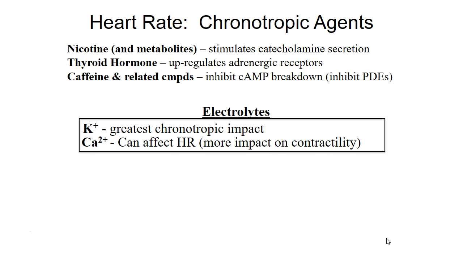And so here, remember, we activate a system. In order for that system to become activated again, we have to reset that system, right? So if we activate the sympathetic nervous system and make a bunch of cyclic AMP, we have to get rid of that cyclic AMP so that it can be activated again. And so not surprisingly, just like there's an enzyme to make cyclic AMP, there's an enzyme to get rid of cyclic AMP that's called PDEs, short for phosphodiesterase. Okay? And so caffeine or related compounds, they have many things that they target, inhibit. But one of the things they inhibit are these enzymes that break down cyclic AMP. So if you inhibit the breakdown of something, then it goes up, right?